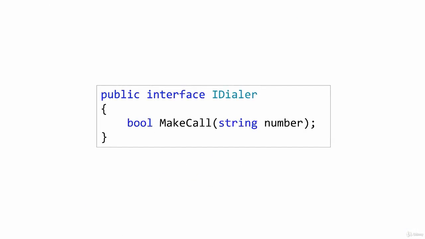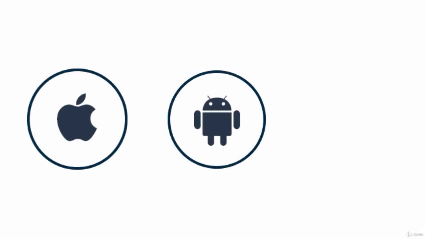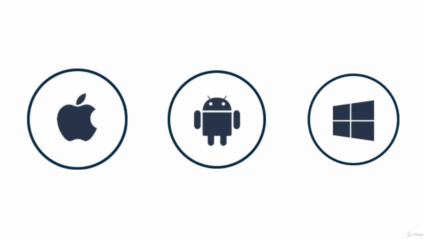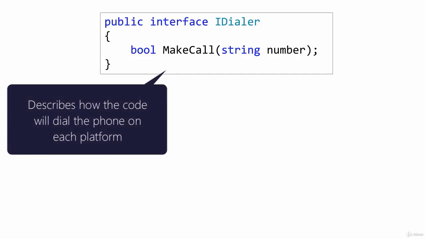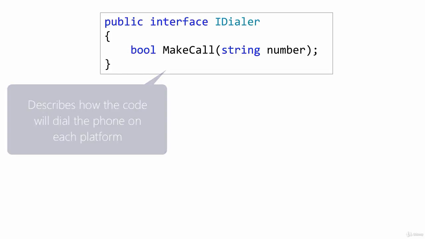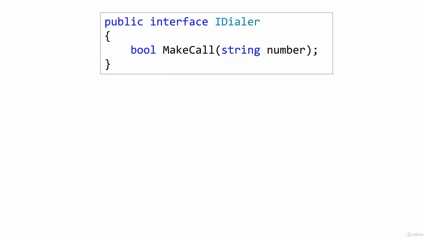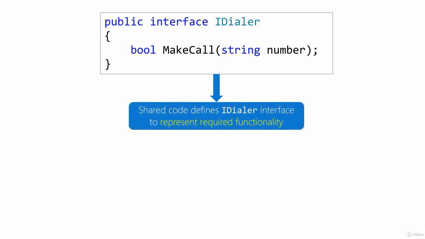First, you'll want to create some form of abstraction. That might be an interface or a base class, but something to represent the feature you want to use in your shared code. Best practice dictates that we build an abstraction implemented by the target platform which defines the platform-specific functionality. Here you can see that we will define an IDialer interface which will describe how our code will dial the phone on each platform. Then, in each of the platform-specific projects, we will implement that interface using the platform-specific APIs available to us in those projects.